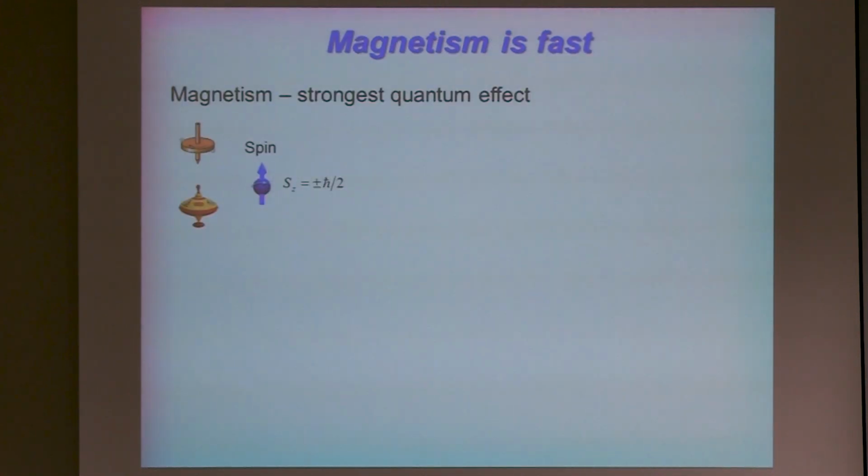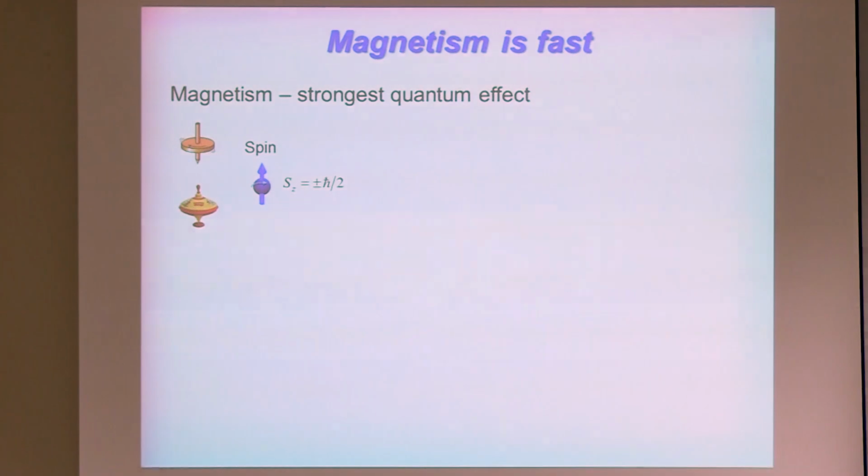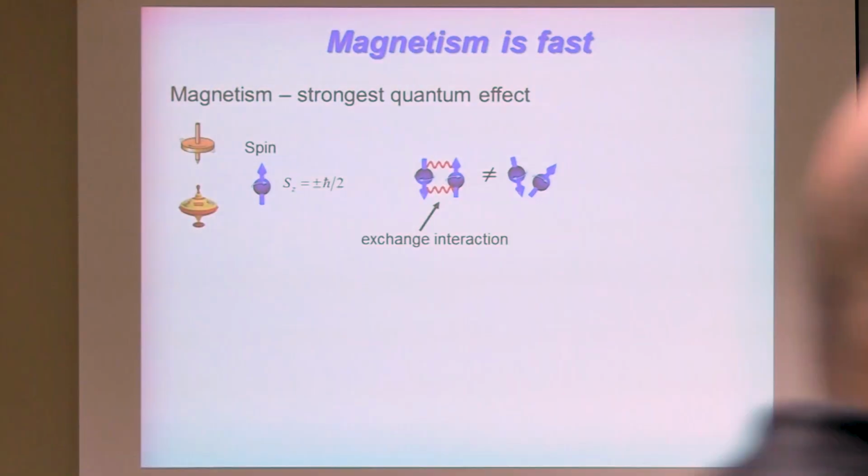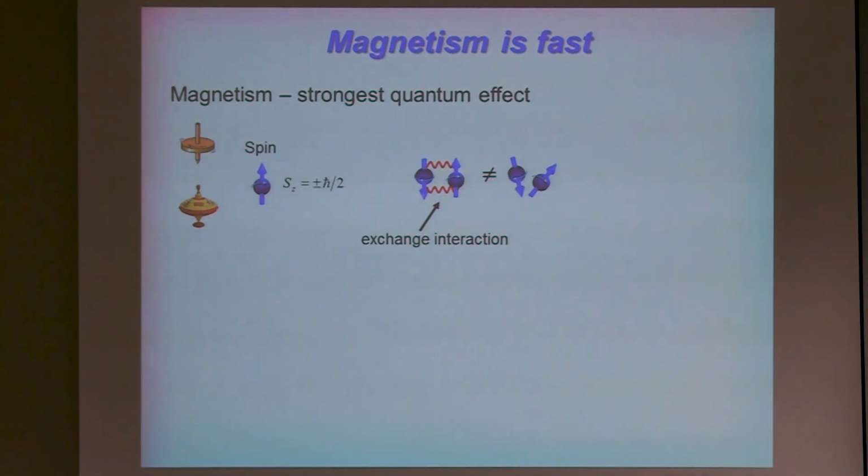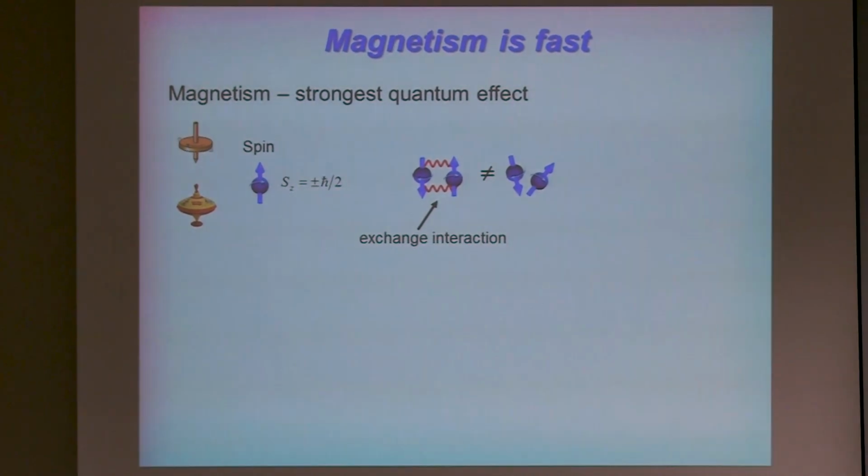First of all, let me remind you that magnetism is one of the strongest quantum effects manifesting itself on the macroscopic level, and magnetic properties of materials arise from electron spins, the innate angular momenta of particles. Quantum mechanics dictates that in many materials, the ordered state of spins, when they are parallel or antiparallel, is energetically more favorable with respect to the disordered state. The reason for this is the so-called exchange interaction, which is nothing else but the part of the electrostatic Coulomb interaction which depends on the electron spins.